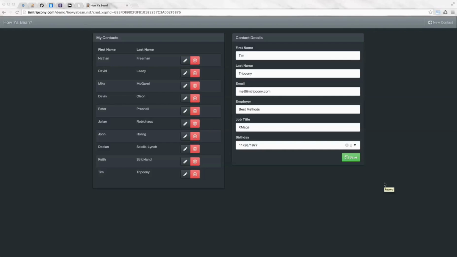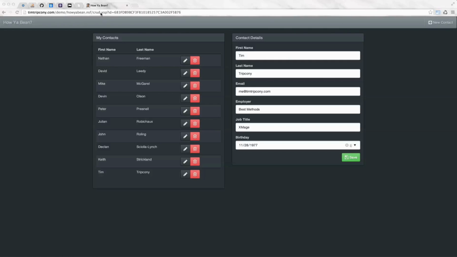Hello. In this video, we're going to take a look at how you can very rapidly start developing interfaces that look modern and impressive to users and are mobile friendly with very little invested time or effort. The primary framework at work in the user interface that you're seeing here is known as Bootstrap.